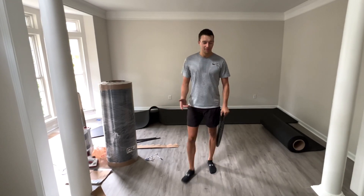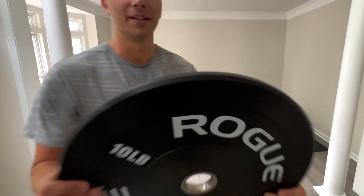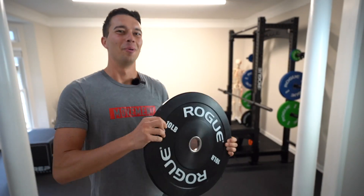It looks kind of like a mess right now in here, but actually if you look through the hole right here, welcome to our home gym. We're just going to show you all the pieces of equipment, talk through some of the choices that we made and why we went with what we did versus some of the other things that we considered. So if you're getting a home gym and looking at reviews to piece it together, you can decide on one piece versus another.